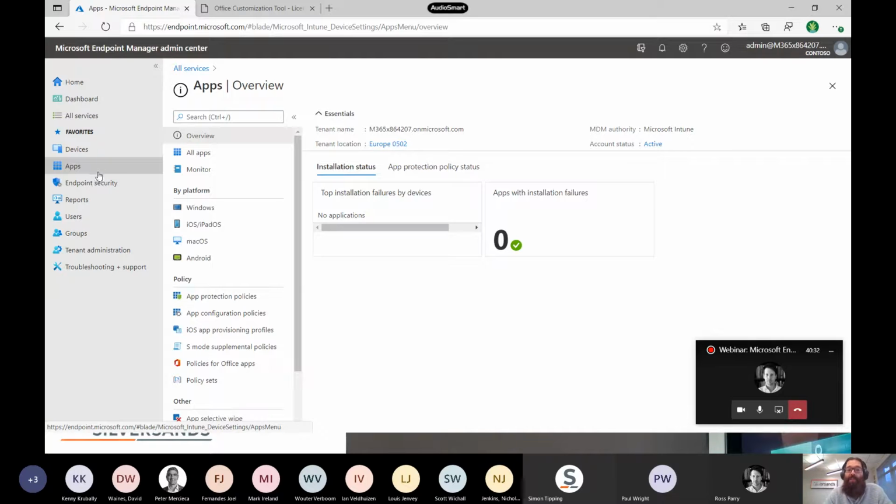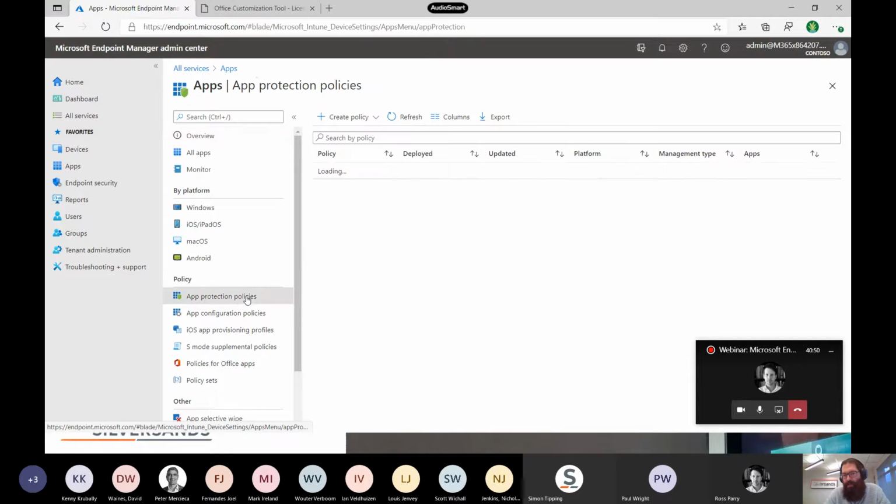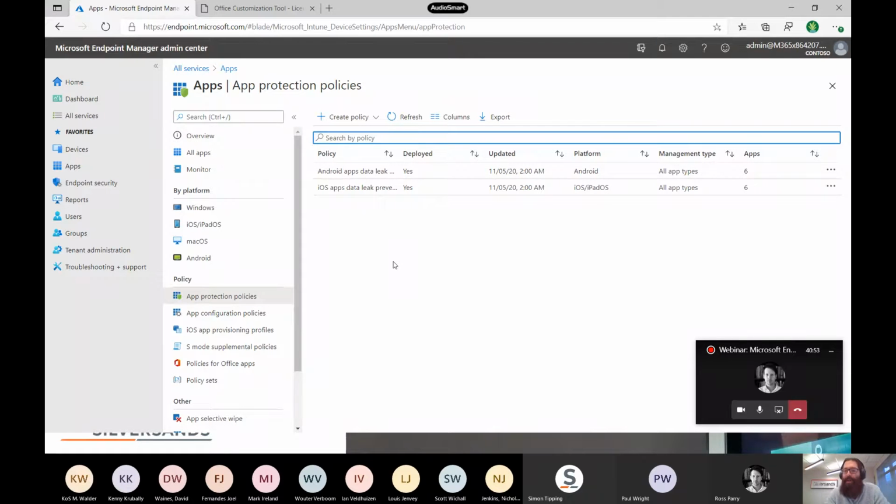Your ultimate security question is, what's more important, the device or the data? And the answer to that, 9 times out of 10, should be the data. So in general, in a BYOD scenario, we don't need to worry about the device. All this device enrollment stuff, we don't need to worry about it, because we can use app protection policies. Again, these have been around in Intune for years now.